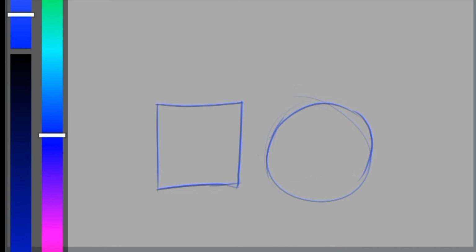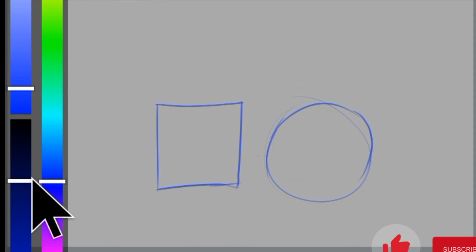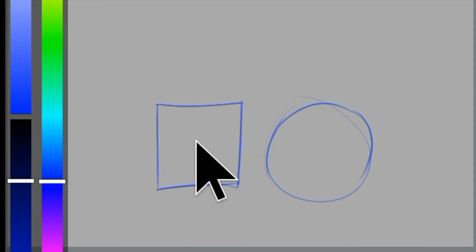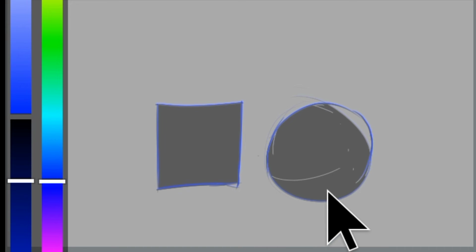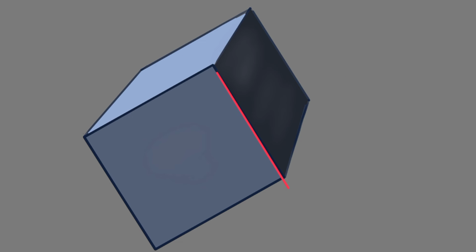So let's get into some drawing. Let us draw a cube in perspective. I'm going to be stealing some steps that I learned from one of Proko's videos. So let's start with a step-by-step approach. The first step is to draw the most vertical line of the inside edge of the box. This helps us decide what side the box is tilting towards.